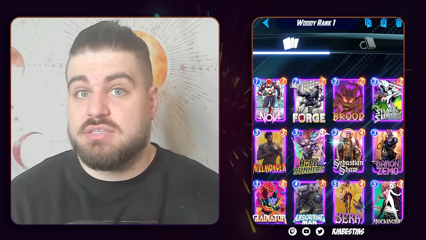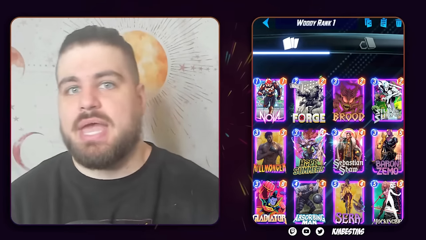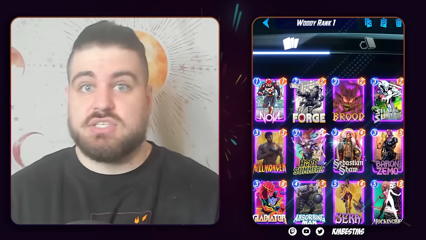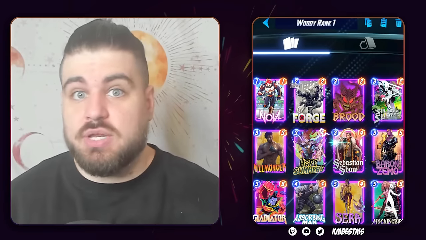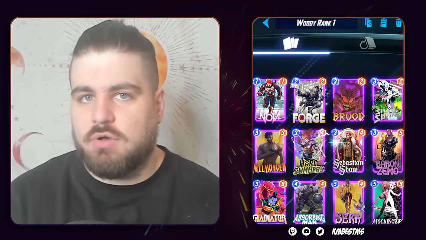Obviously, this video is and was focused on Angela because she's the new hotness. She just came back out. We're going to figure out how to best use her. And unfortunately, the best way to use Angela is, of course, with Hope Summers, Elsa Bloodstone, and Kitty Pryde. And that seems pretty set in stone. And so all those Angela decks involved Hope, Elsa, Kitty.